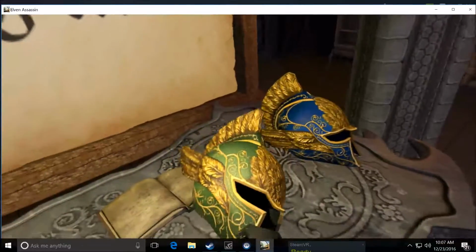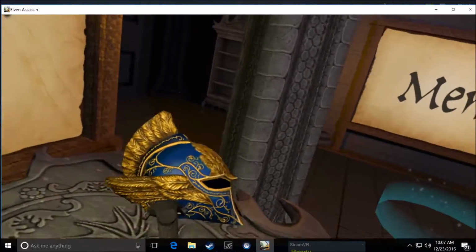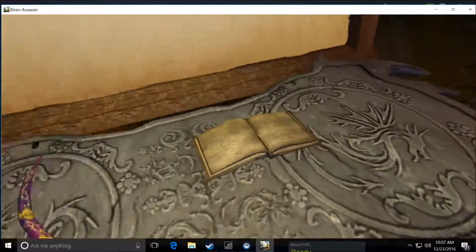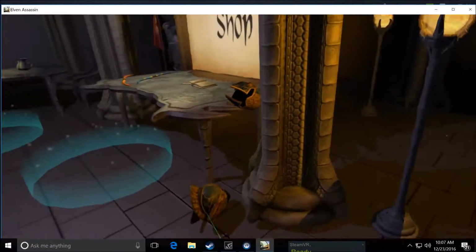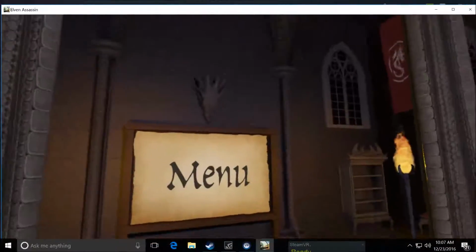Oh, can I wear a helmet? Will that help against the axes? Nope. I want to try something. If I throw this here... Dang it. Okay. Oh, well, you won. Throw it up in the air.